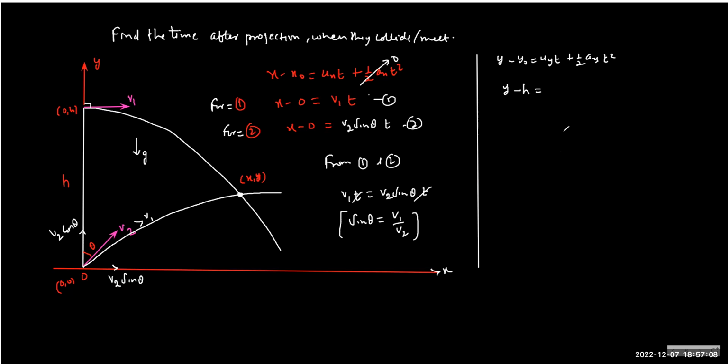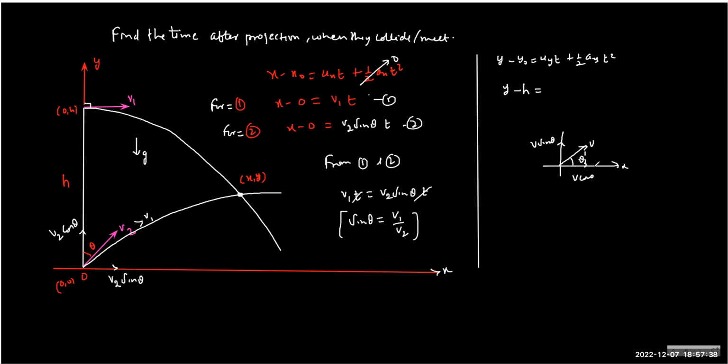Component means if we have a vector like this, this is theta, so the component is the effect that it will produce in the x direction. So x component means v cos theta, y component means v sin theta. Okay. So what is the component of v1 in the y direction? V cos theta. v1 cos.